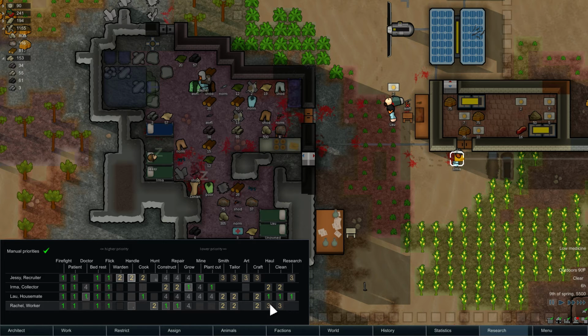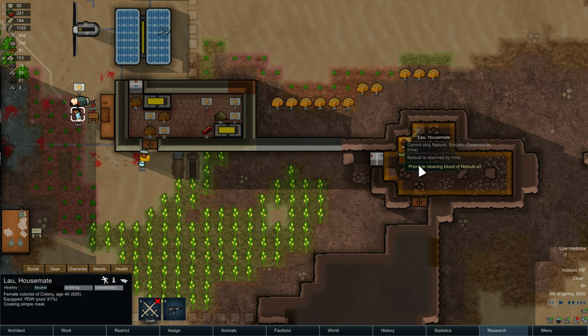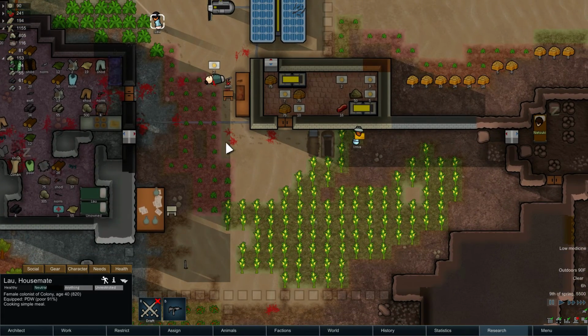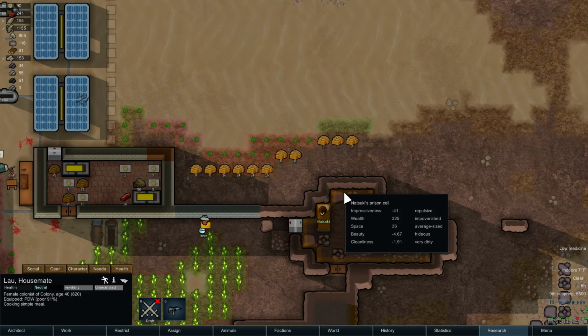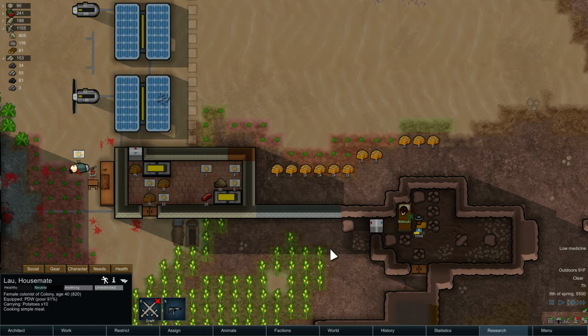Just like Lau. Yeah, you're gonna love hauling and cleaning. Trust me, you'll love it. Okay. Yes. So anyway, Lau is our main doctor. And Lau is reserved by Irma. Oh, because for the feeding. But don't cook a meal, because you're gonna... well, whatever. As soon as Natsuki gets fed, we will prioritize treatment.